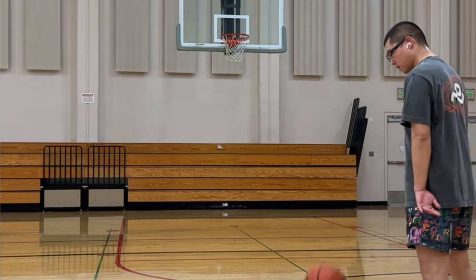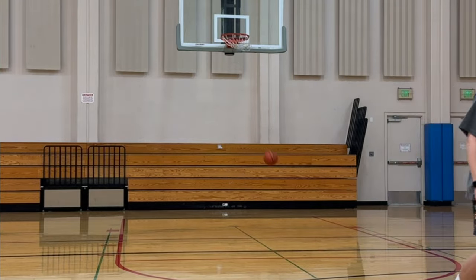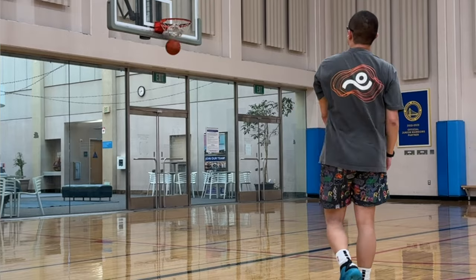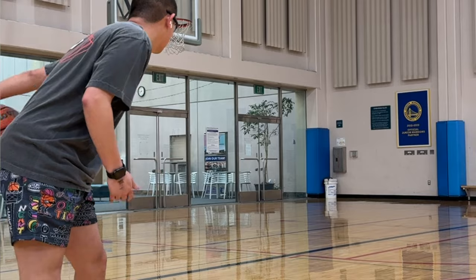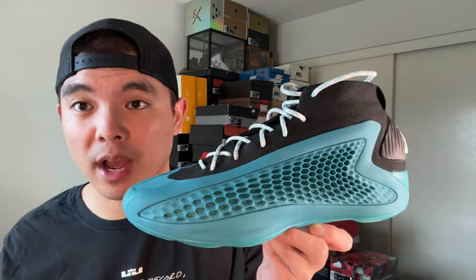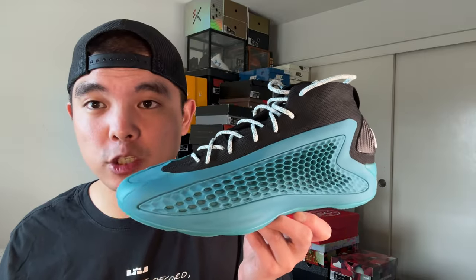The main highlight to this shoe is the support. You guys can see that kind of fake carbon fiber in the back — it really does keep you locked into the heel, so the heel counter is very good. The material all over the upper keeps you contained. It's great for step backs and lateral movement, and the lockdown is also very good. I highly recommend these if you have any ankle problems or foot issues.